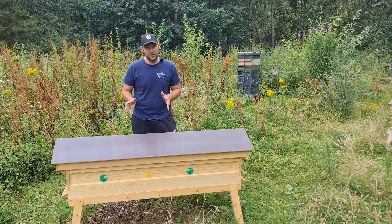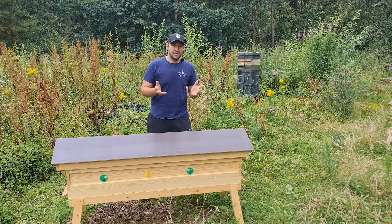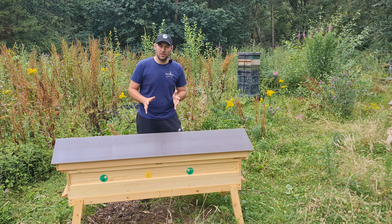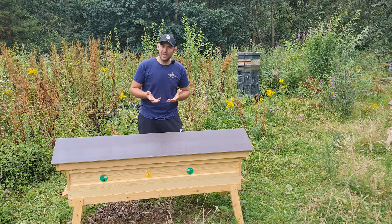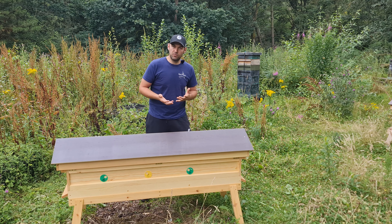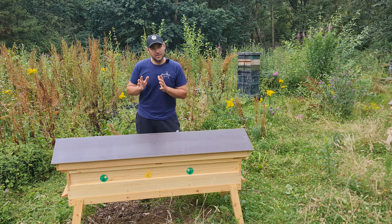What I love about this queen rearing nuc is the flexibility that it gives you with those removable dividers — that is going to make my life so easy when it comes to next year. Let's say I put eight queens in here and we get five of them through the winter. All I have to do is take out the divider in April, maybe put a feeder on, build that colony out to fill the void, and then make splits directly in the unit. I just put the divider back down — half of that split is queenless, they'll raise queen cells, I can knock them down, add a mated queen or a queen cell, and I'm good to go. If the dividers weren't movable, I'd have to make splits externally and the bees would get really disorientated. I love the fact that they've built that flexibility into this design.